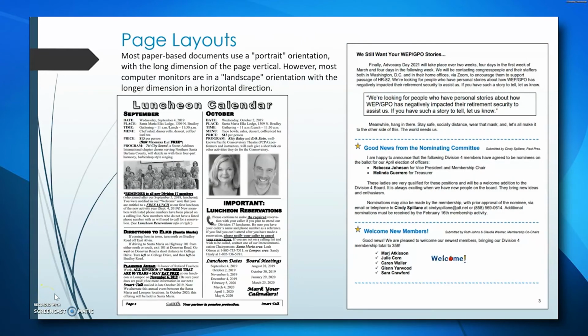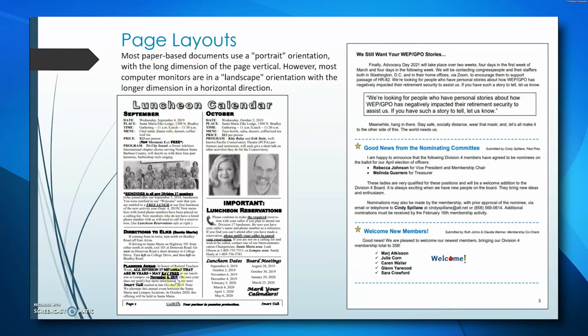Now let's talk about some of the page layouts on the inside. Now, as you can see, page layouts are different from division to division and often depend on the program used by the newsletter editor to create and produce their newsletter. Popular formats include a 2-column layout, as you can see on the left, and the horizontal layout, as illustrated on the right, or actually a combination of the two.